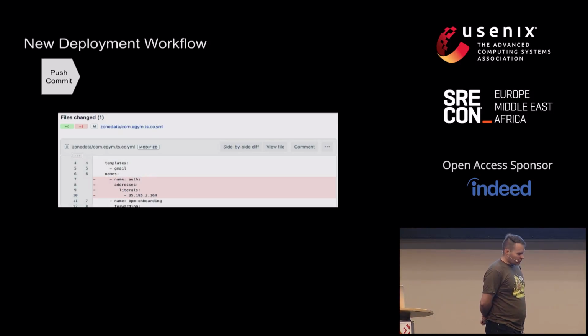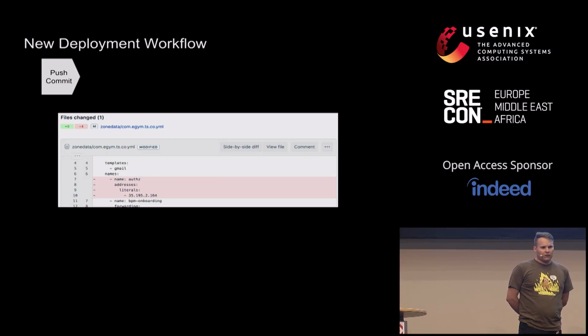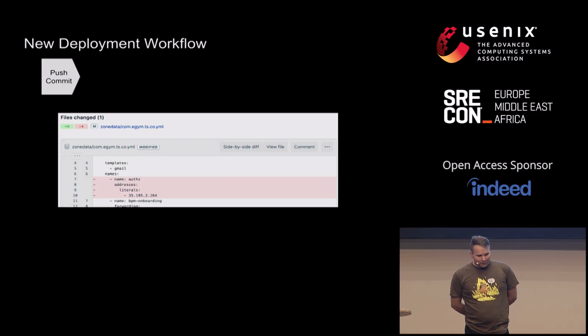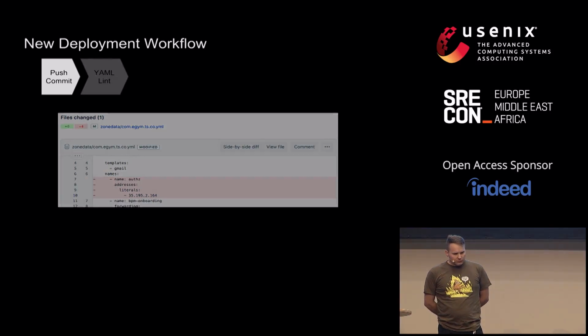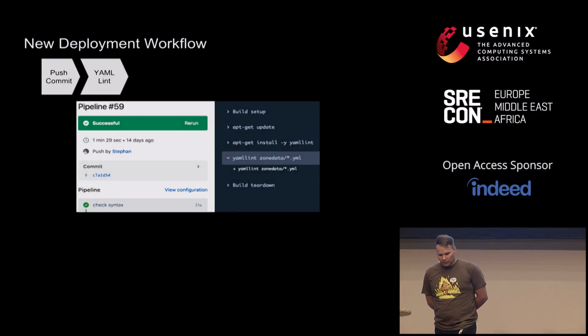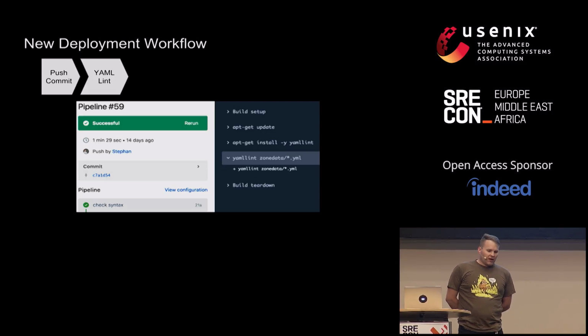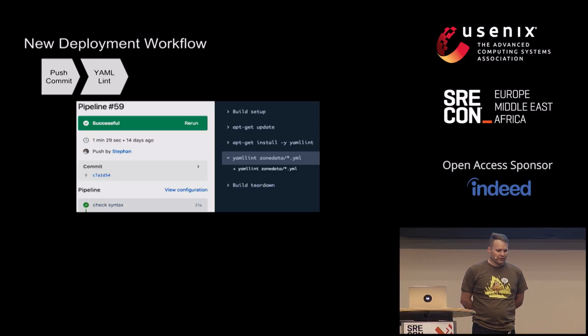The repository is hosted on our company Bitbucket account. This is important because that is out of band, and DNS, we figured, should be out of band. Another disaster. Every developer can make a DNS change in the YAML file, push the commit, and then the first thing we do is we start a pipeline. We use the pipeline feature on Bitbucket and do a YAML lint just to see that everything is kind of nice and people don't start using their own style. It's not a very strict check, but at least it makes sure that things stay readable.